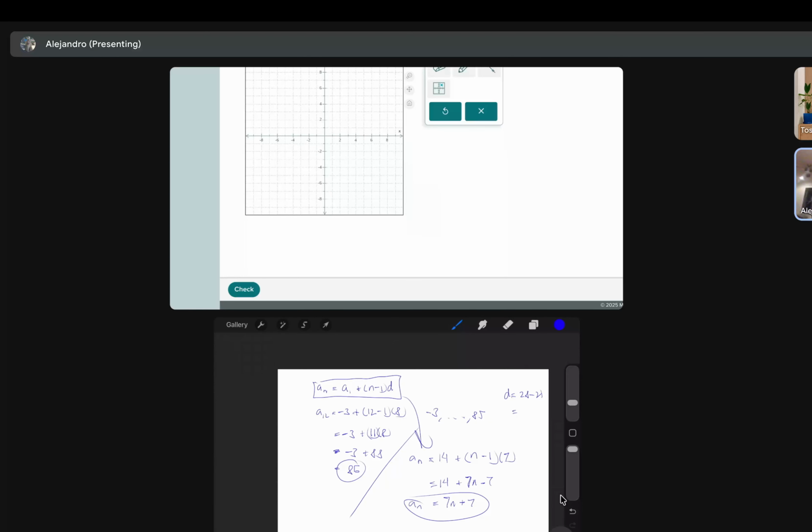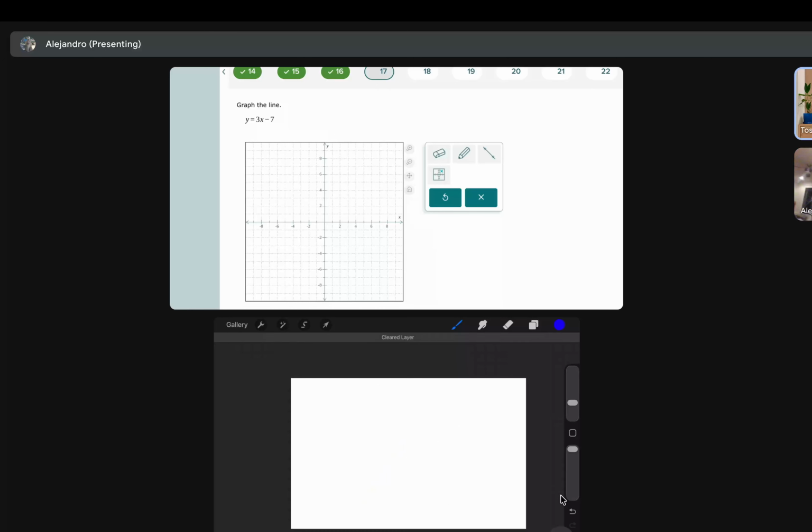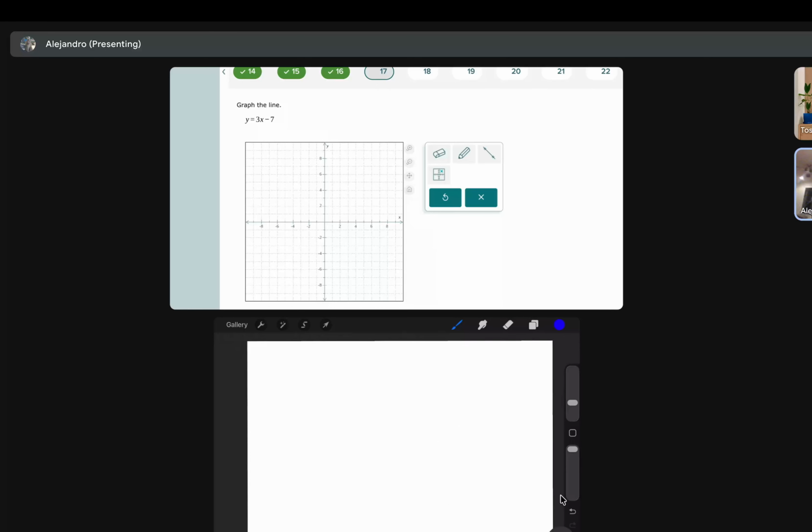All right, now what do we do? You scroll down a little bit. Yes, thank you. All right, it says graph. So it's a mixture of things here. This is about graphing, and the other one's about arithmetic sequences. Now I think you know how to navigate or use the buttons right on the side.